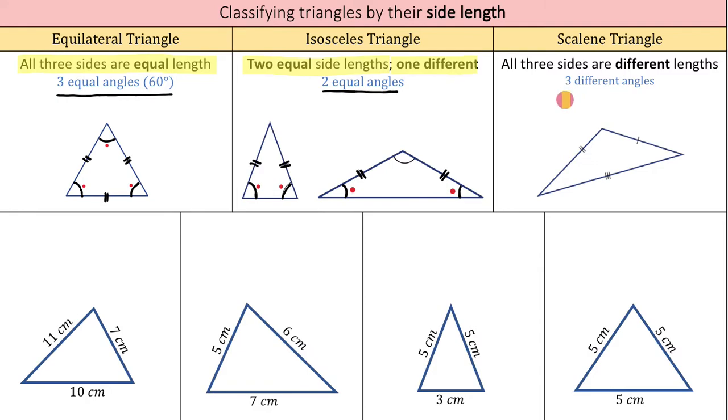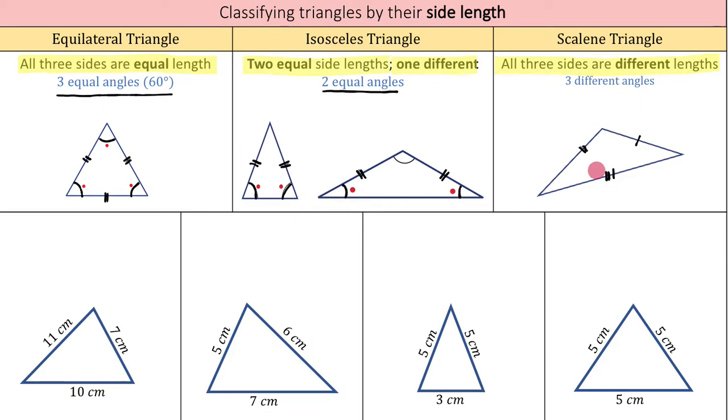Now, let's talk about our last triangle that is defined based on its side length, and that is a scalene triangle. And this is when all three side lengths are different. So if we look at our little diagram here, you can see that I have one dash here, then two dashes here, and then three dashes here. So all my dashes are different, which is telling you that they're all different side lengths. As opposed to over here, where I had two dashes on each of these sides, because I have the same amount of dashes, it means that they're the same. When I have different dashes on each side length, it means that they are different.